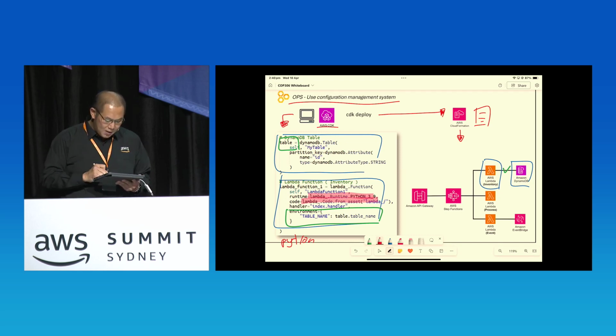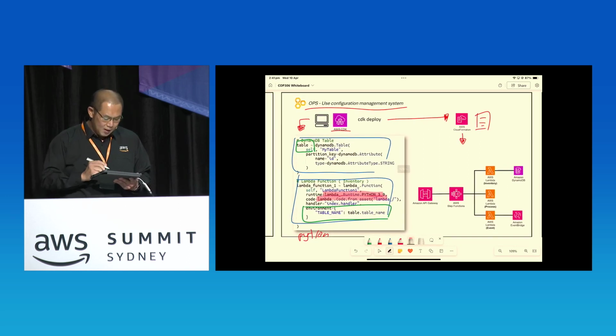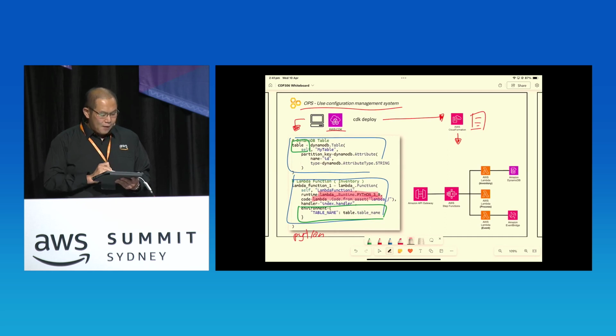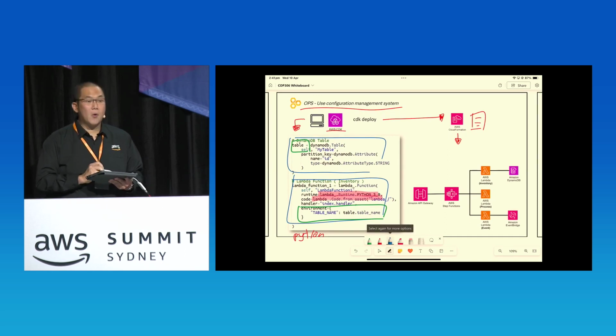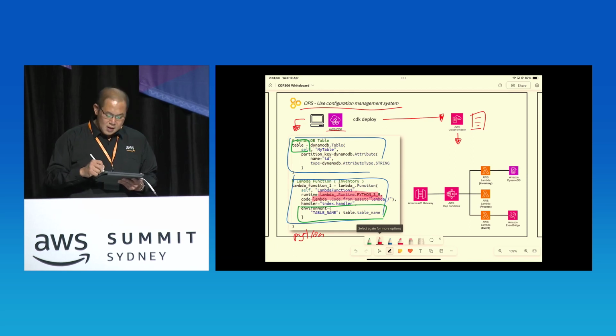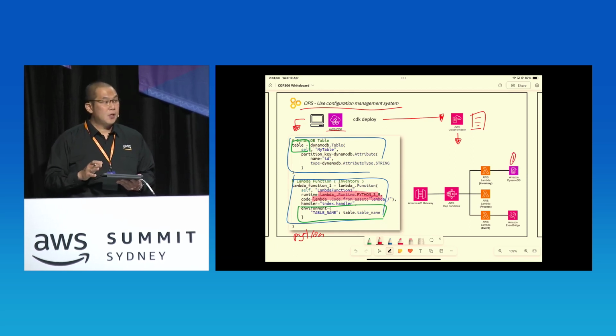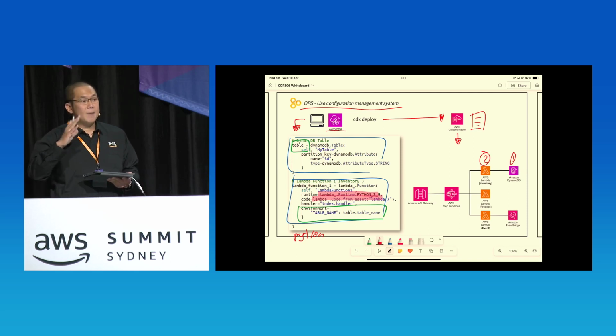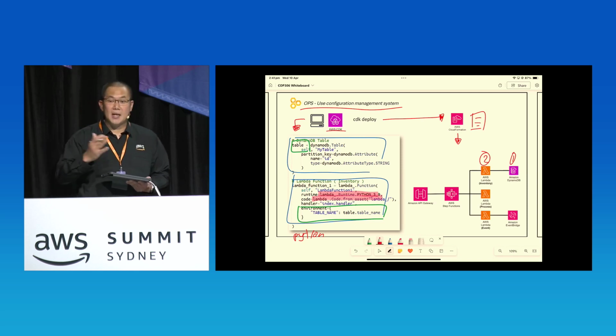To give you an example of what I mean there, let's say this is the first time that you've deployed these two resources here. For the Lambda function to be deployed properly, it requires a reference to the DynamoDB table name. In this case, without you having to do anything, CloudFormation will deploy the DynamoDB first. Once the state of that DynamoDB is ready and the name is ready to be referenced, only then will it call out the Lambda function to be created and reference it. So this is essentially how the change operations happen in terms of the dependency relationship.